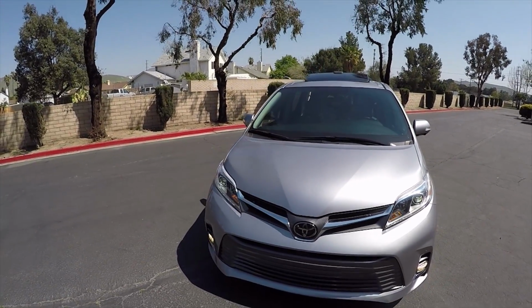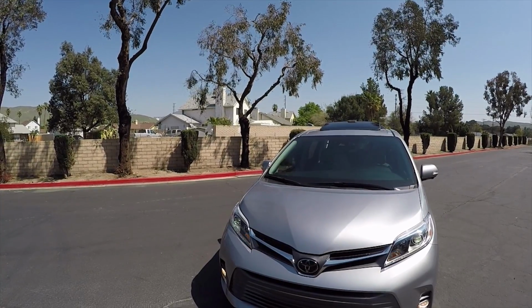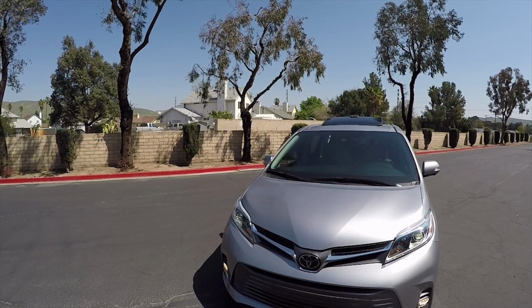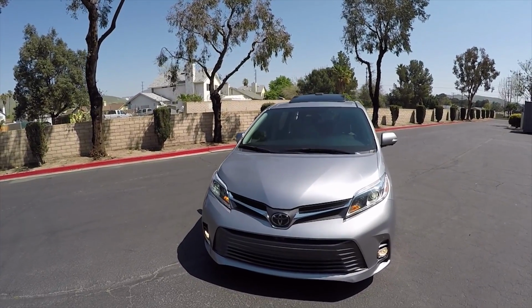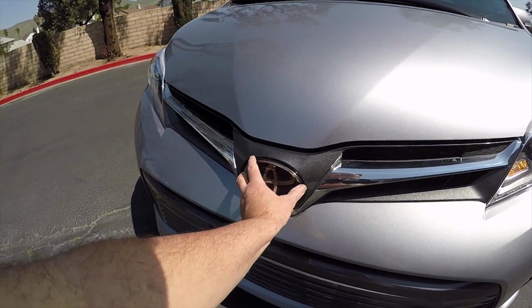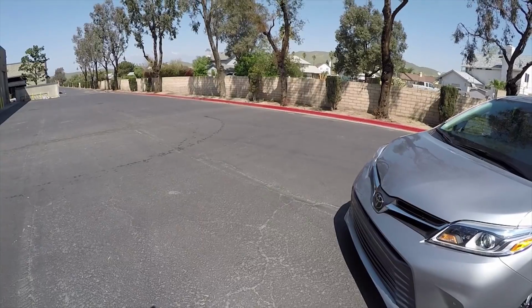You know the police, when they point the radar gun at you to tell how fast you're going? You know, and you're coming over a hill, and then you're doing 90 miles an hour, and then you see the little motorcycle cop with his radar gun pointed at you, and you're like, uh-oh, and you start saying curse words and hitting your brake. Okay, that type of radar is built into the front of this car. So it actually has a front radar that measures the speed of the vehicle in front of you.